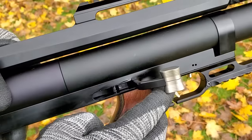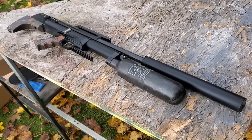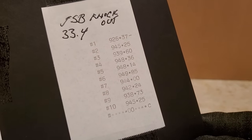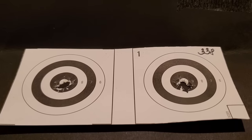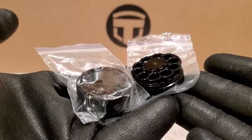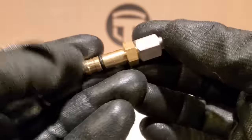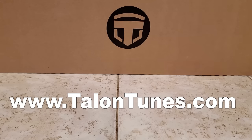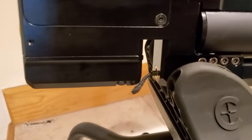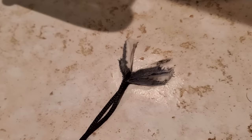When you buy any rifle from Talent Tunes, it's going to arrive with a test sheet that has a 30-yard five-shot group and a 10-shot string with velocities. Every gun that goes out gets fully checked over — Tony adjusts the trigger just how he likes it. Anytime you call Talent Tunes you're going to get the owner on the phone. I also love that Tony always has the 1/8 quick-disconnect Foster fitting included and installed so you can shoot the same day you get it. For best accuracy, I cleaned the barrel before shooting, using Ballistol — which is safe for air gun seals — and a pull-through cleaning system.